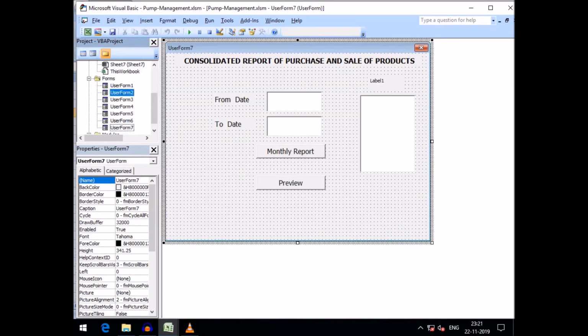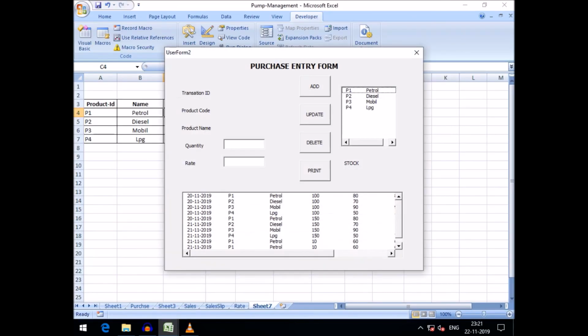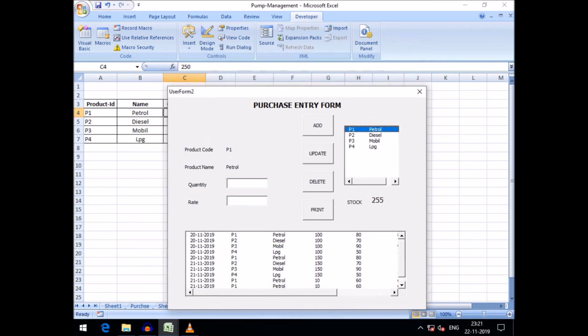If I go into this purchase here, petrol here 255, stock should be 255, but my stock is displaying 245. More stock is displaying.